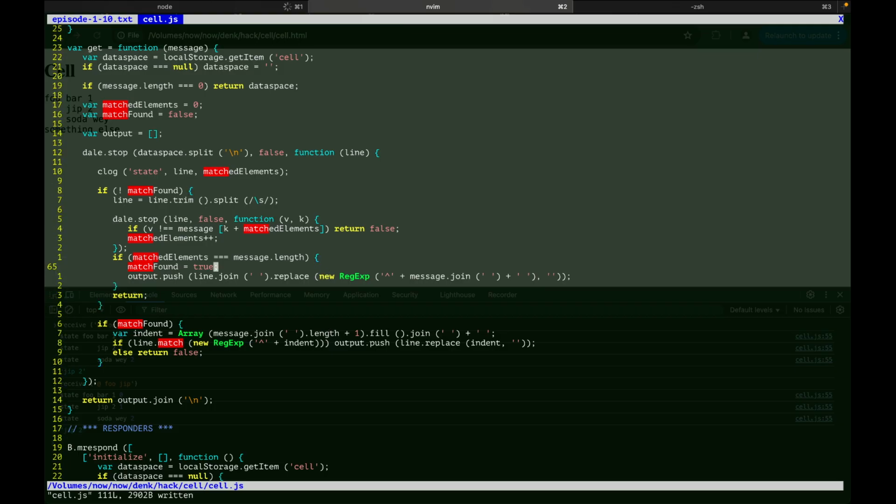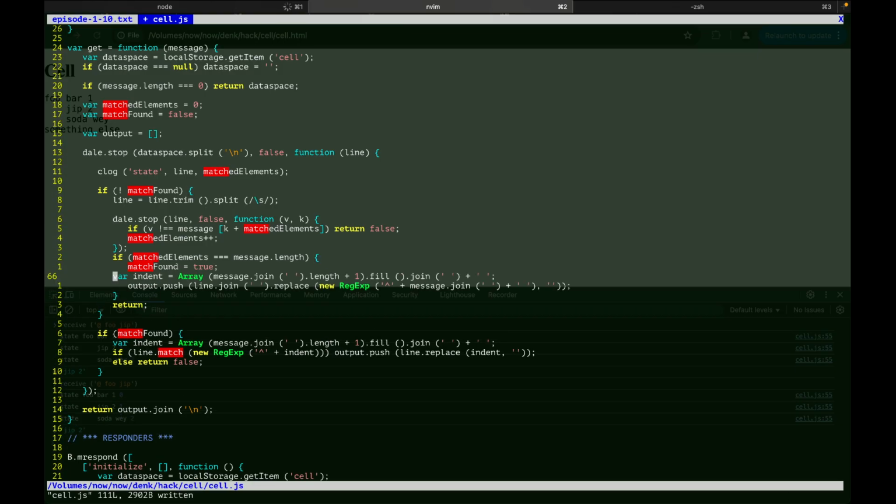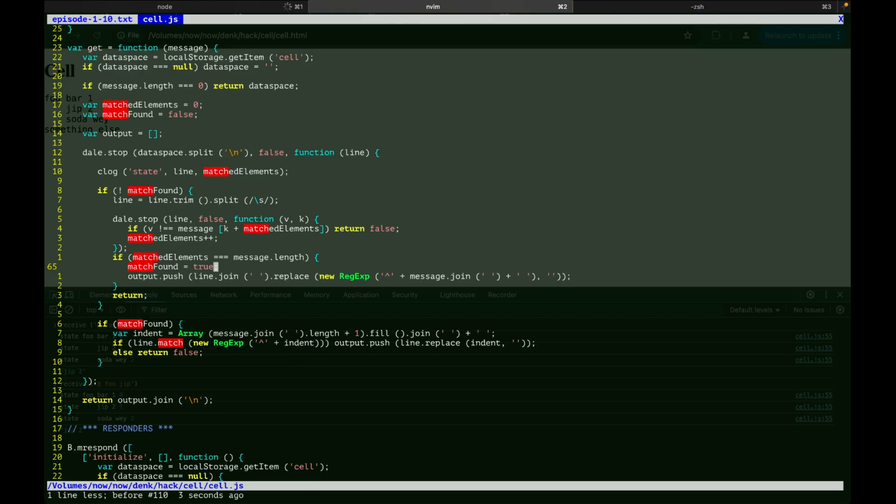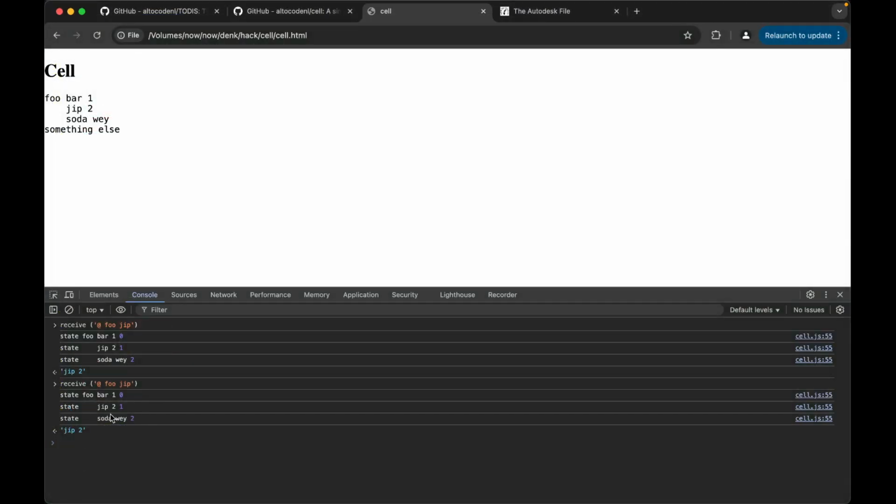Yeah. I need to do something like remove. So let's say I do foo yip. I need to remove, basically, the first 2 elements plus a space out of the line.